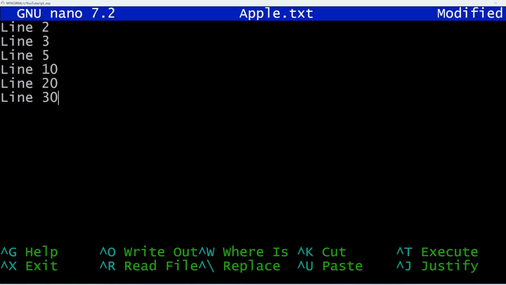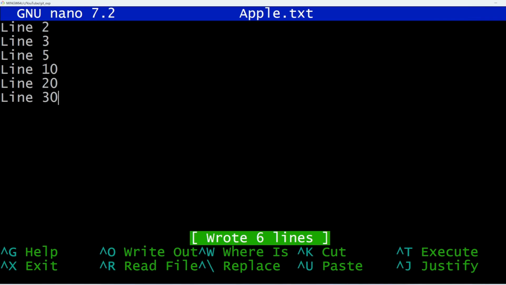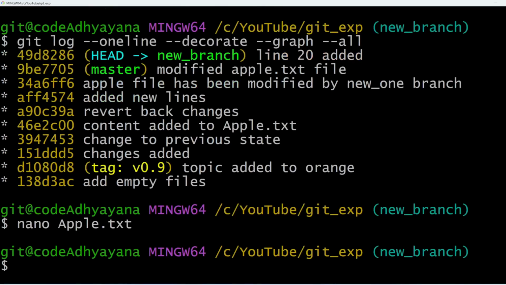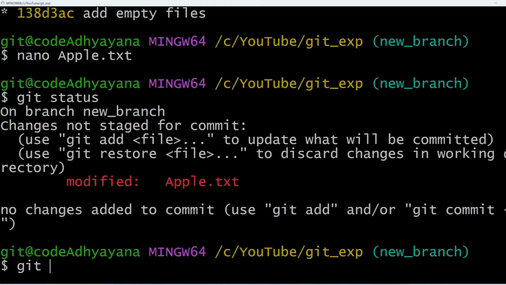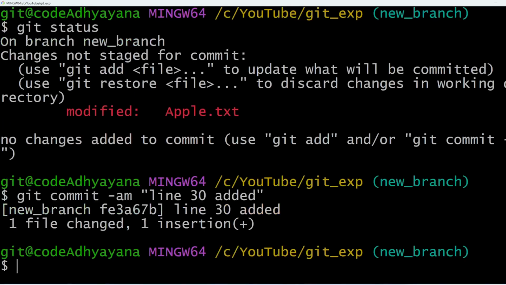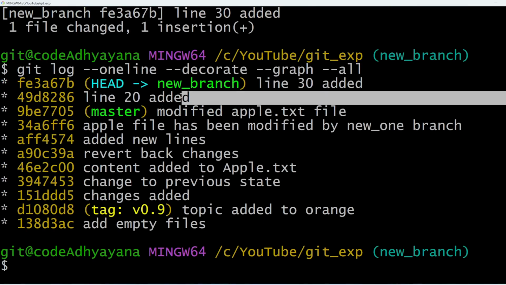This way we'll have two commits in the feature branch. We can see the status here, and let's commit this change. So with this commit we have two commits added to the feature branch, that is line 20 and 30, and that we can check in git log here. So the new branch is ahead by 2 commits from the master branch.